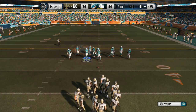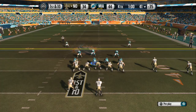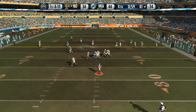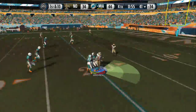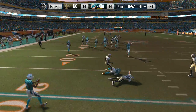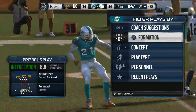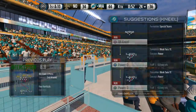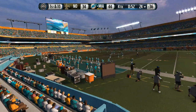First down on the way. With about a minute to go, they're going to need every break possible. First, they must score on this possession. It's intercepted, and that's going to end the comeback attempt. He's brought to a halt. Good job that time by the defense. Not being fooled, being in position. When you're in position, you have a chance to make the play. That time they did, they got the interception.